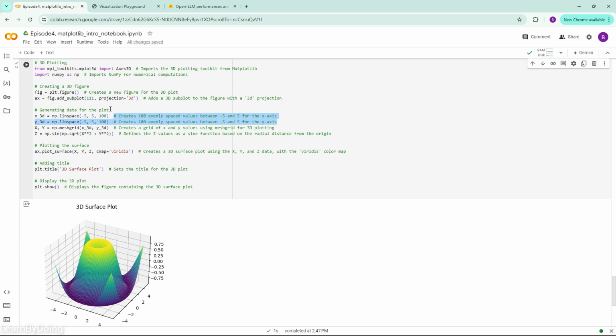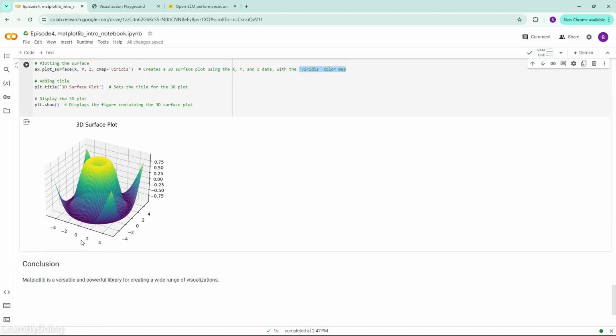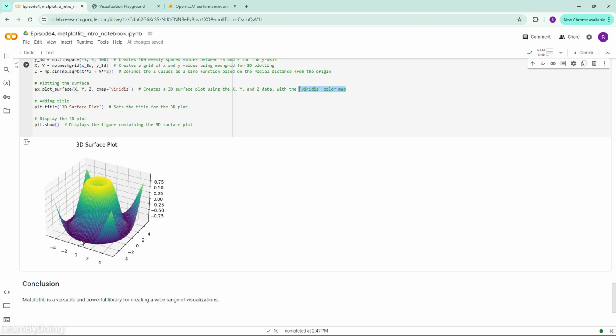Then we need to derive the z value. First of all, we need to make sure that's the grid. We already have an idea how x and y are expanded, then we create this grid to actually link them together. Then we use a function to calculate the z value. Like this one is a sine function based on the radial distance from the origin. You can customize it as you want and see different plots. And here you can choose different color styles to make it more suitable for your audience and for you to explore the data. So we have covered this Python package in a very short time.